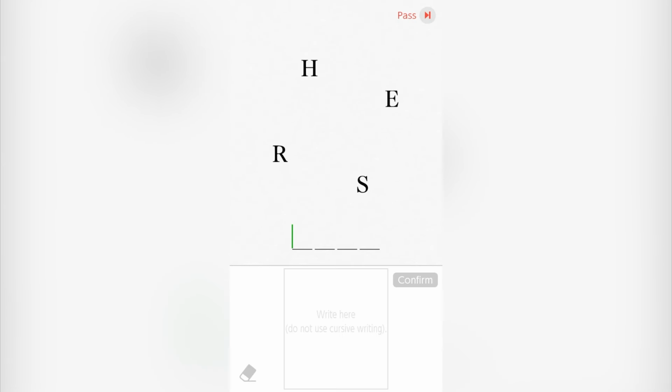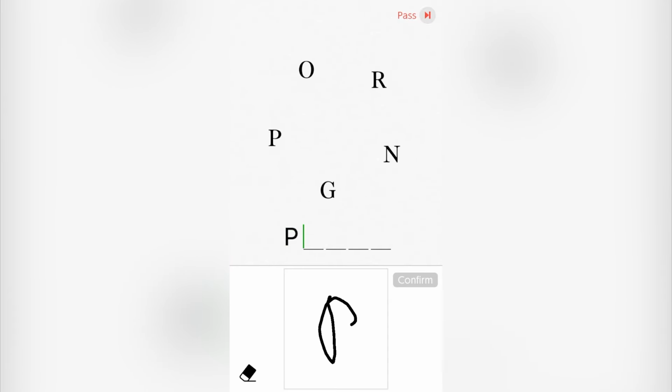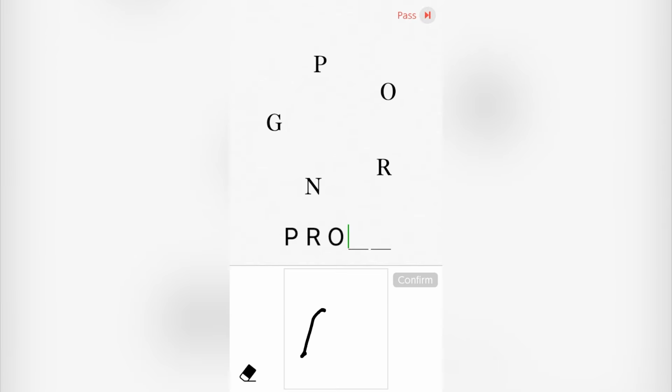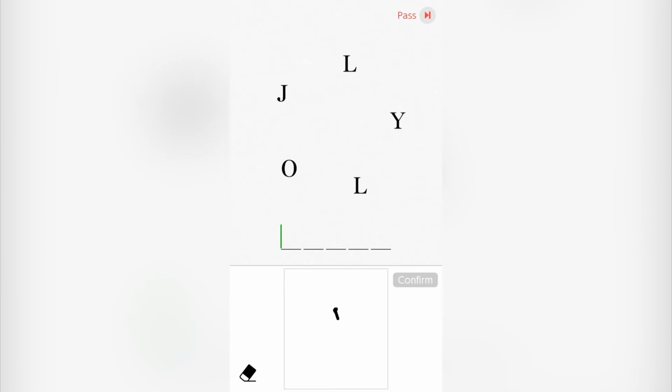Much like with the brain age tests, the training exercises are a mixture of old and new. Returning favorites include the Dr. Mario spin-off Germ Buster, the piano-based Masterpiece Recital, which now includes chords thanks to the multi-touch screen. Oh, the Switch is so fancy. And of course, Sudoku, which just is Sudoku.